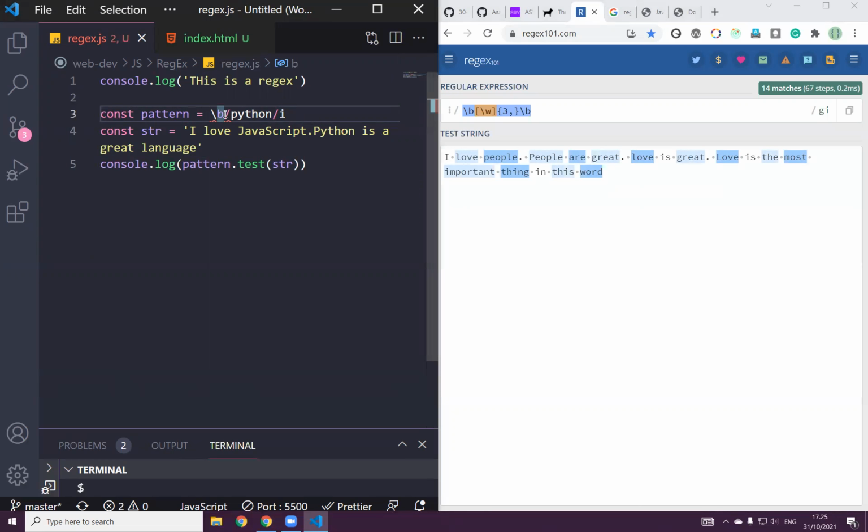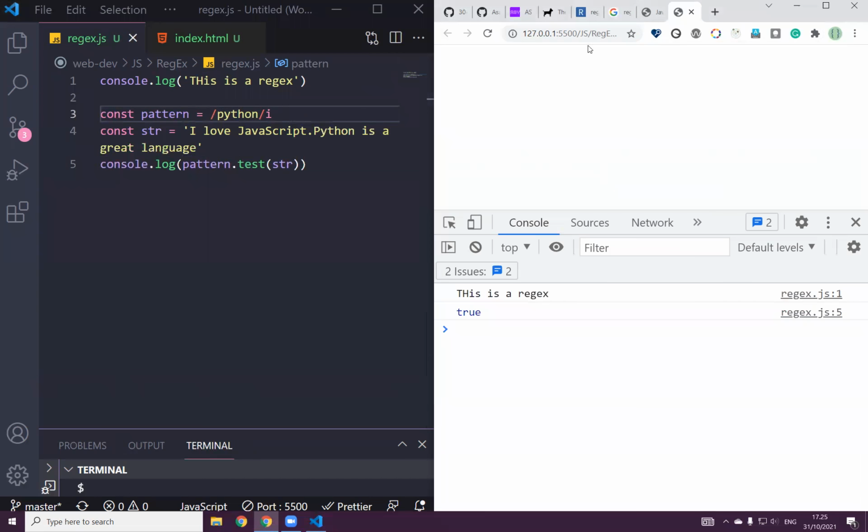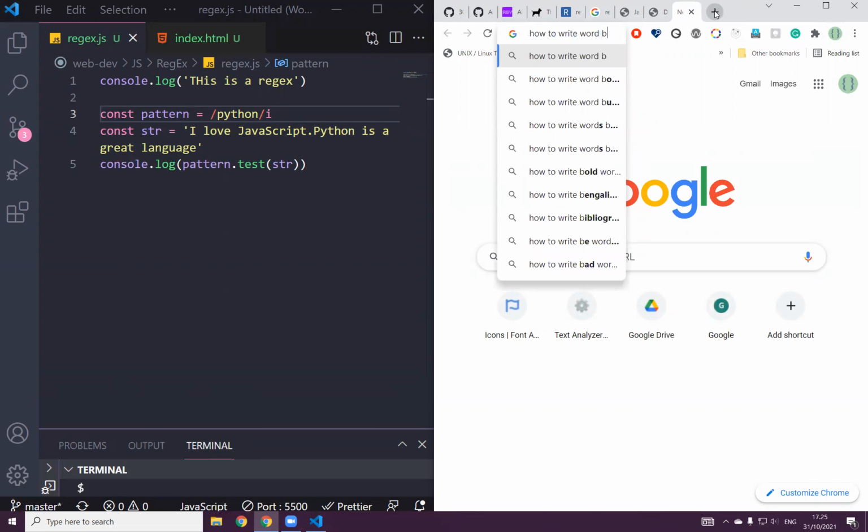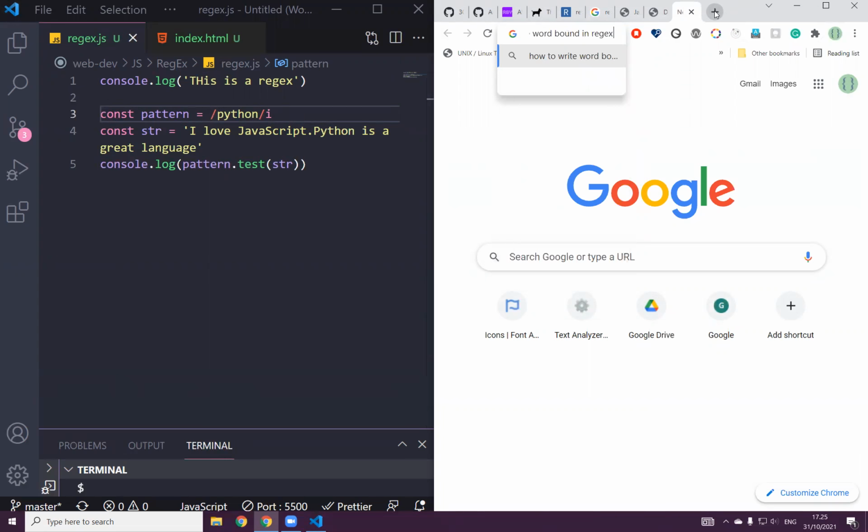Yes, in Python we can pass bound like that. So yeah, we can use another way. How to write a word bound in Regex.js.